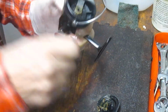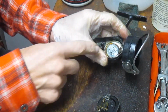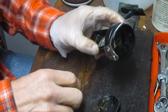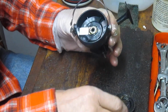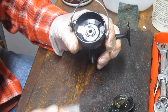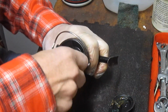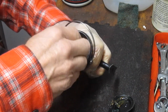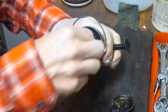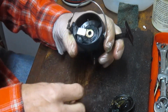Let's see if I can get the handle off. Probably should have done that before I removed the others. Well, we still have the rotor on up here, so we're okay with that. Handle is off. I'm going to use my Mitchell tool here, but if you don't have a Mitchell tool, it's a 12mm socket. Mitchell happened to have made this one. You can still find them on eBay and the like. They tend to run about $10.